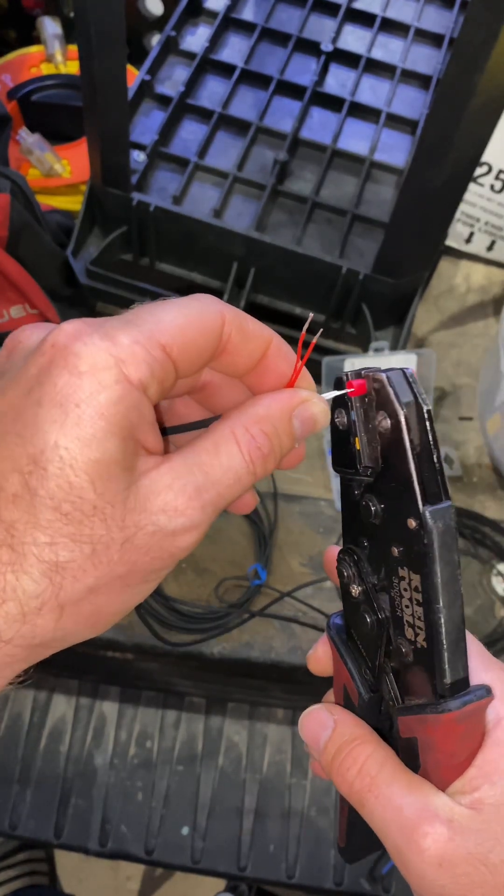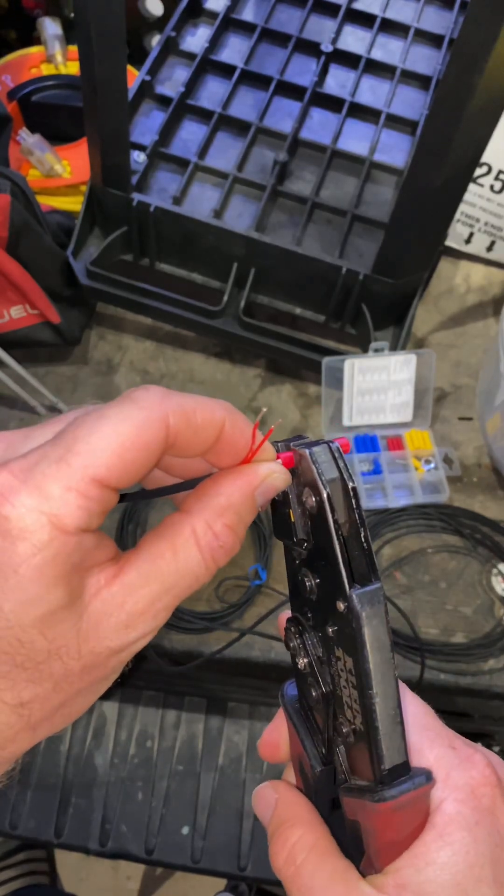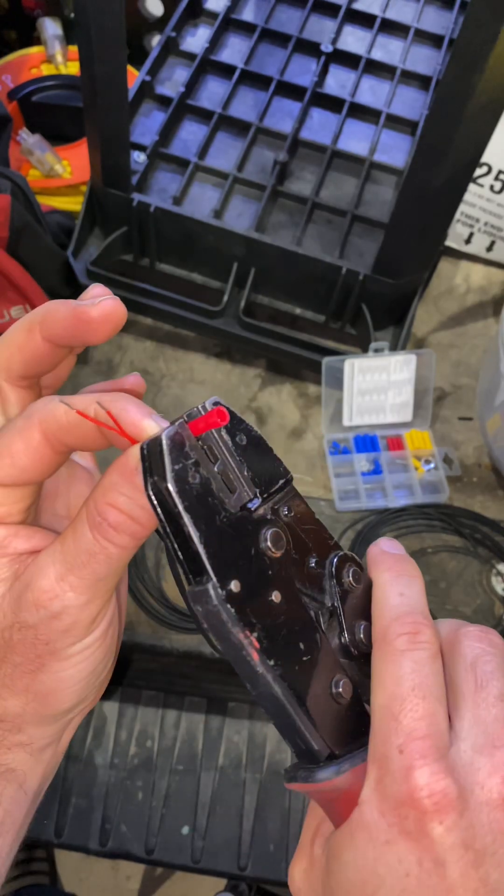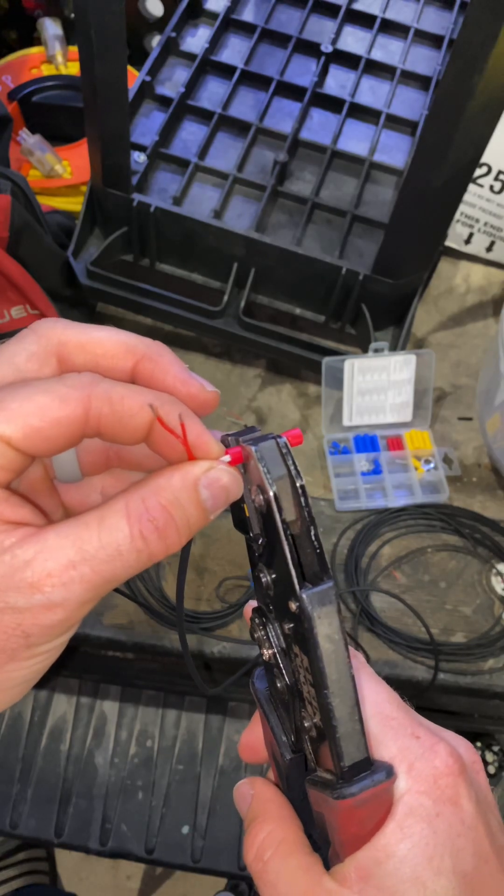Or a dead-end splice, but I figured actually you can use a butt connector really like a dead-end splice if you crimp it like this and then put electric tape on the end. So what you're going to do is stick it all the way in there.